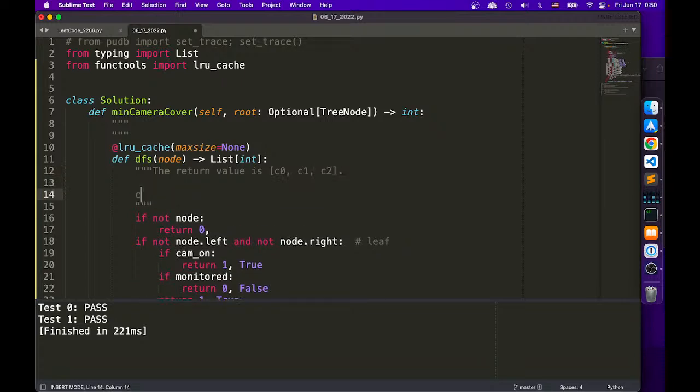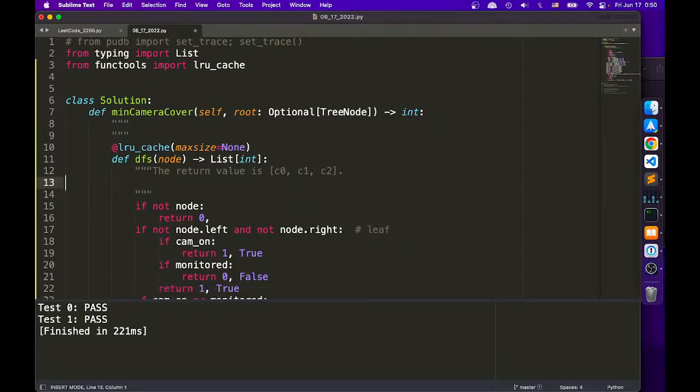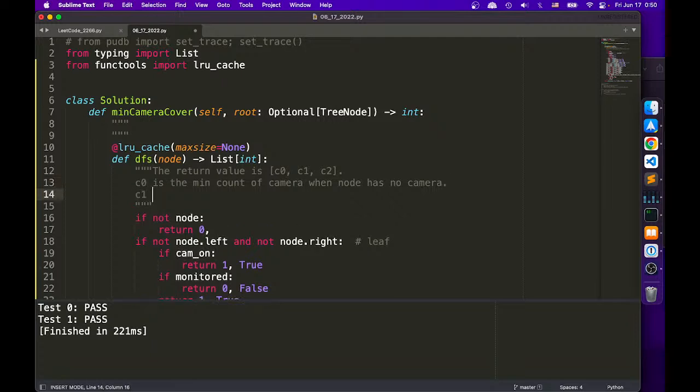And C0 is the minimum count of cameras when a node has no camera and has no coverage. C1 is the minimum count of cameras of the subtree.